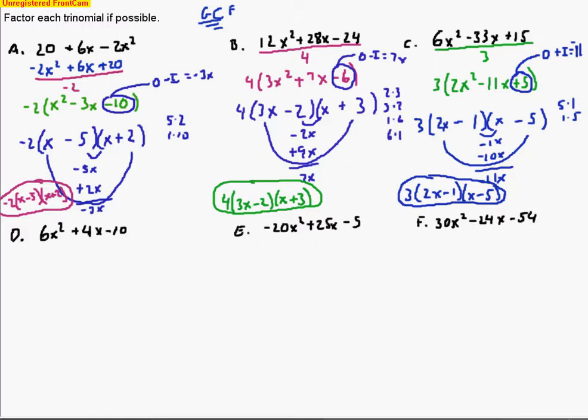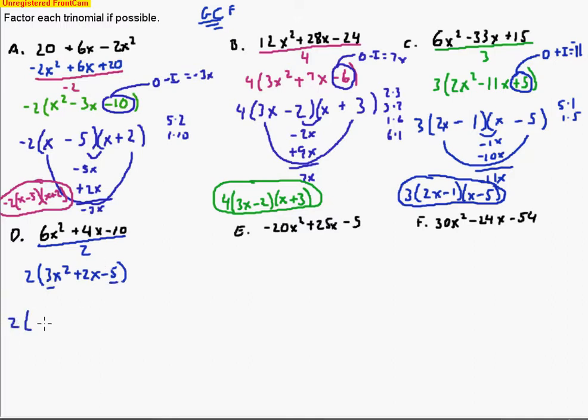So the first thing I'm going to end up doing is taking out that common factor. And what is that common factor? Well, 2. They're all even numbers. It makes the problem a whole lot easier if you see that common factor and you take it out in the first place. And now we've got a great problem because we've got prime numbers here and here. So there's not a whole lot of options.